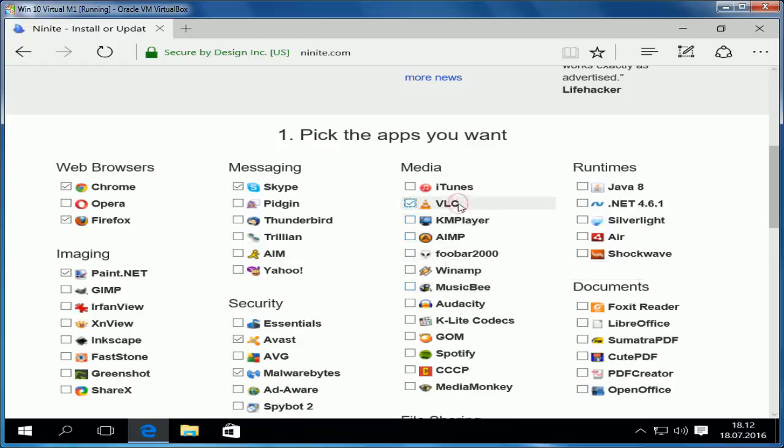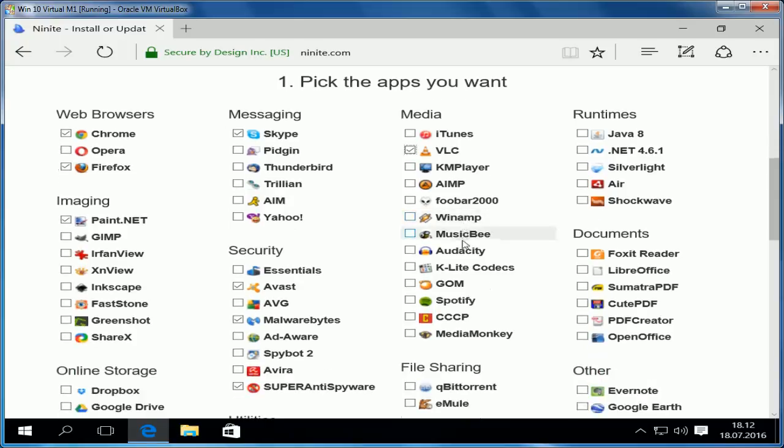Some prefer VLC. It's good software to play music or videos. Audacity is a good program to handle sound. If you want to adjust some sound and create sound, you can say make recordings. K-Lite Codec Pack is good to have. It will help you to run videos in different formats, you can say.